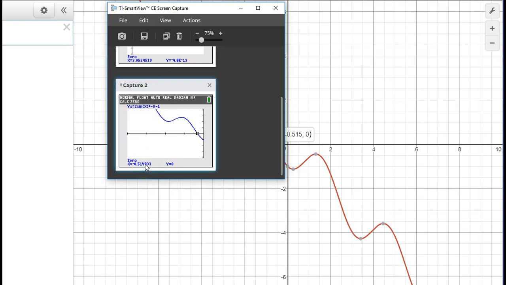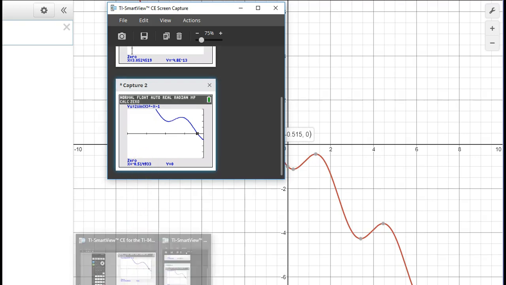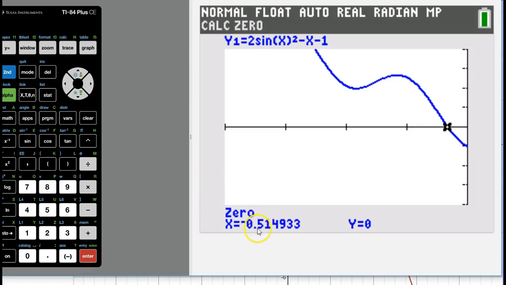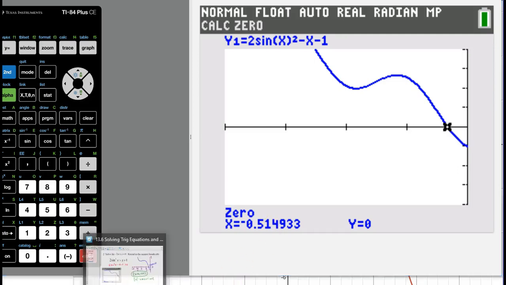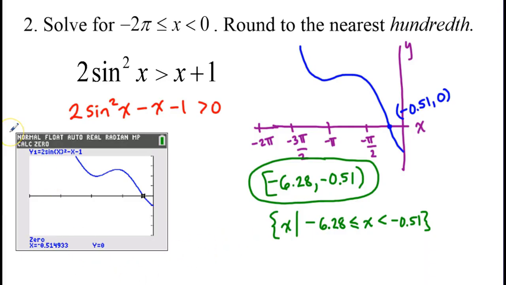So, all right, you can kind of see here, if we look at this graphing calculator, this one is at negative 0.515. If we round to the thousandths place, they're right. They rounded, and then we're going to round their rounded answer, so you can see there's a little error that we're introducing there, but we're just going to have to live with that.